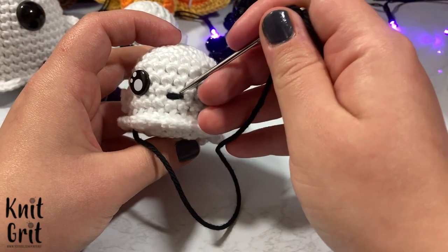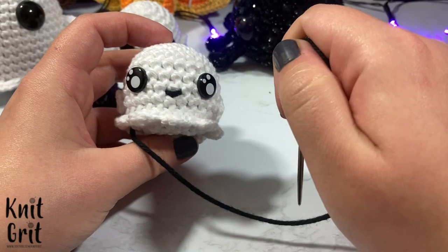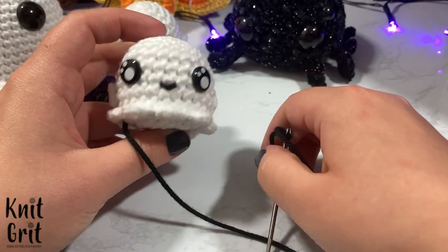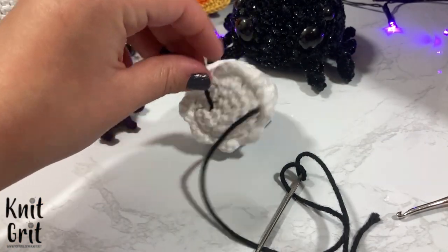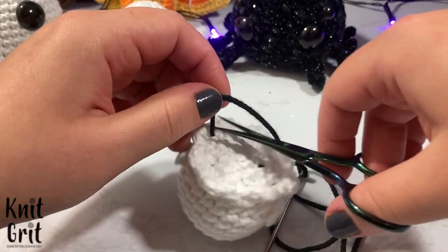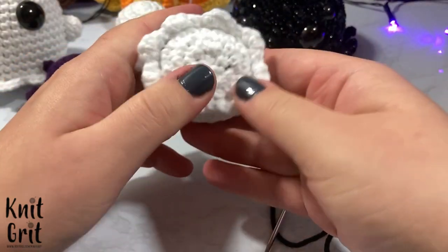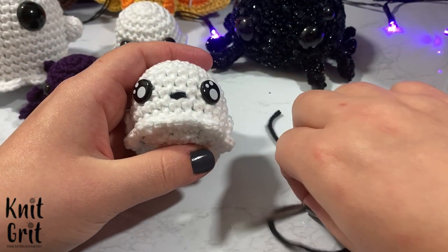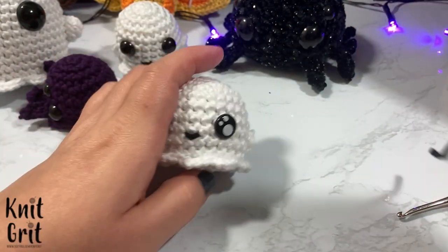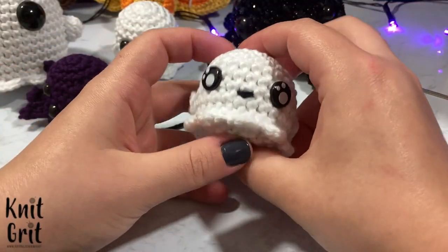And then that looks like just a mime face, but if you kind of pin it down, it'll look cute just like that. I think that if you just kind of pull on it, it makes it look like a smile. And then I just kind of cut it and let it exist as it is right there. You could take some, again, fabric glue if that's something that you're interested in. I always kind of wiggle along the bottom and re-angle it however I want it. And that's pretty much it. That is all you need to do in order to make this cute little mini ghost.